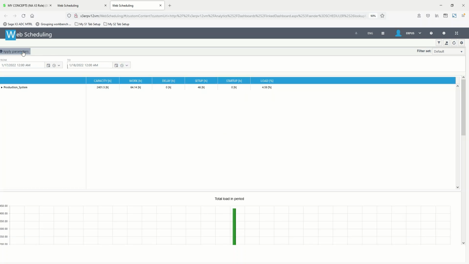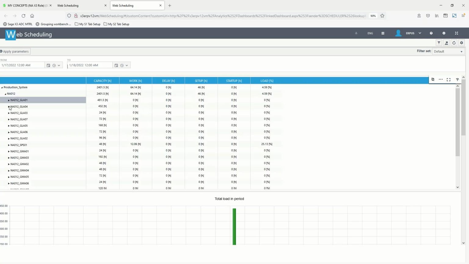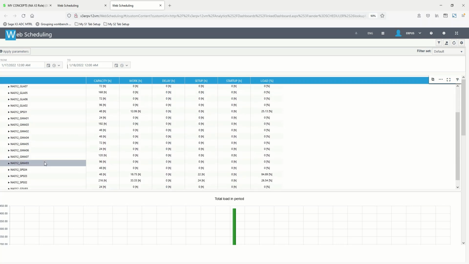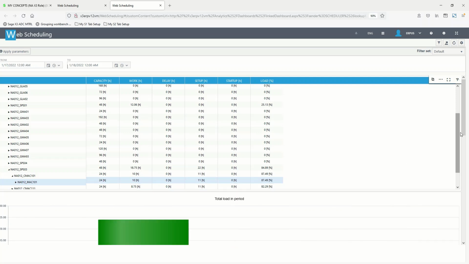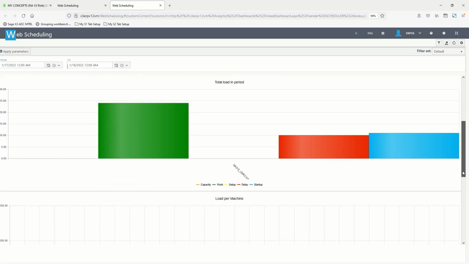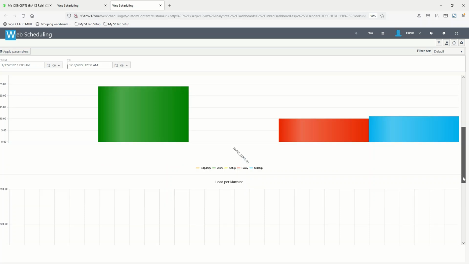Let's select our paint work group and let's select Mac 101 Paint Robot 1, our old paint robot. The report shows the total load for Paint Robot 1 on the 17th. If we scroll down, we can see a breakdown of the machine's load by time category.